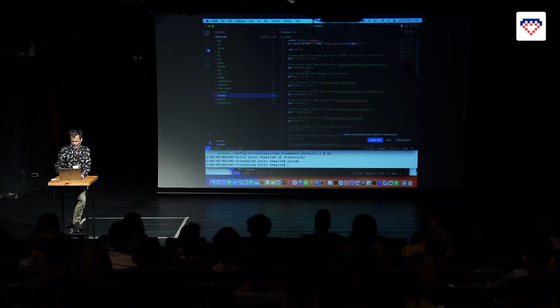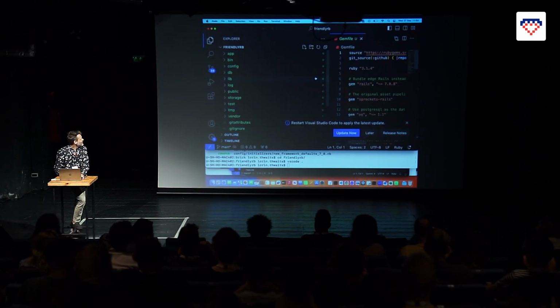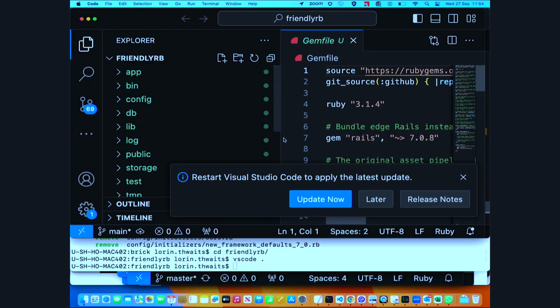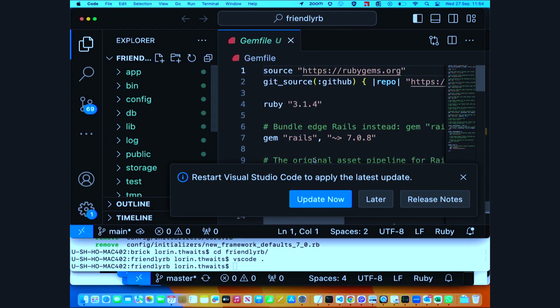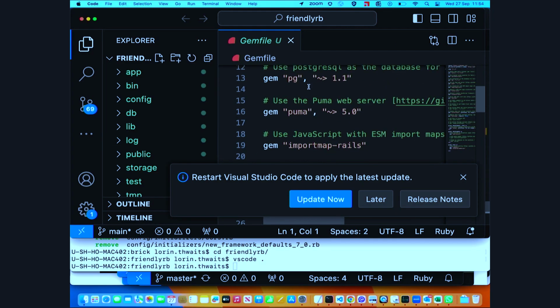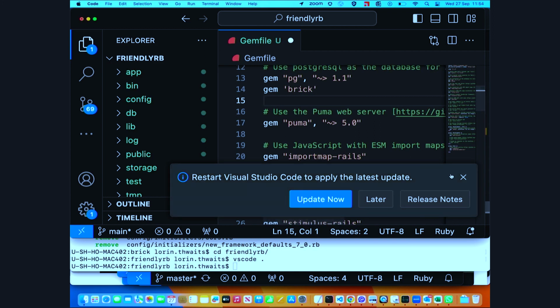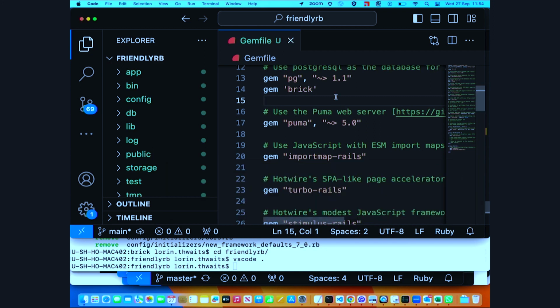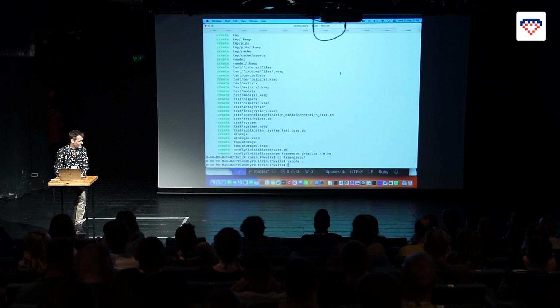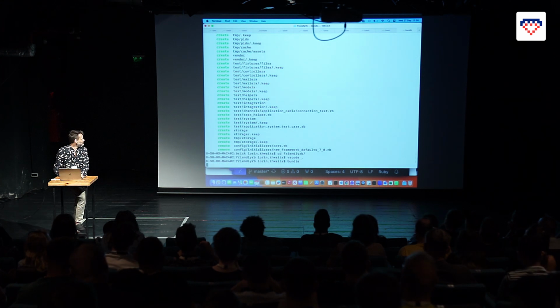It's all fresh live coding stuff for you. Get this thing cranked up in size. So, Postgres, you can put this anywhere, gem brick. And so that's just a starting point. Now we'll bundle that guy up.